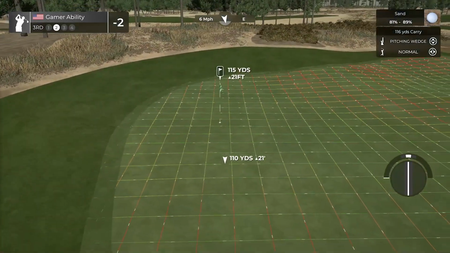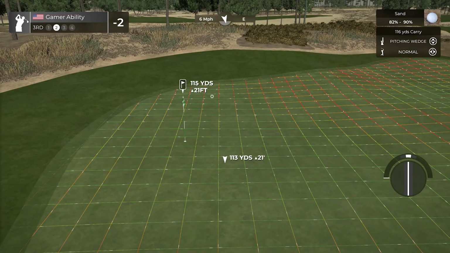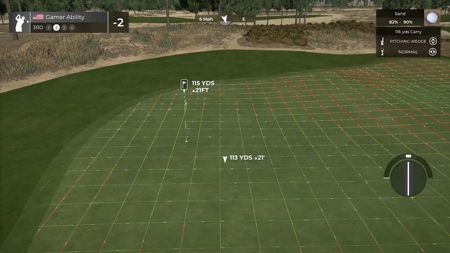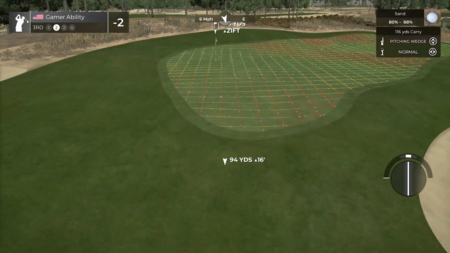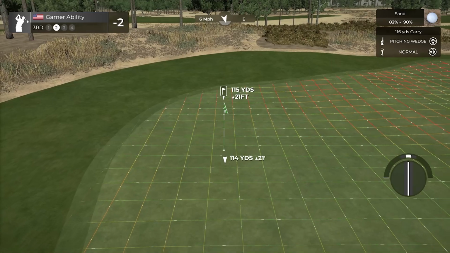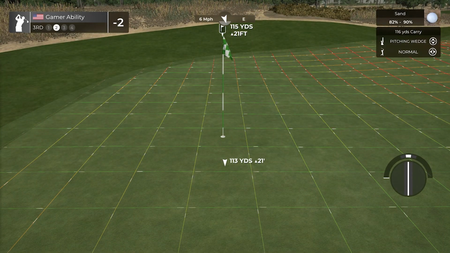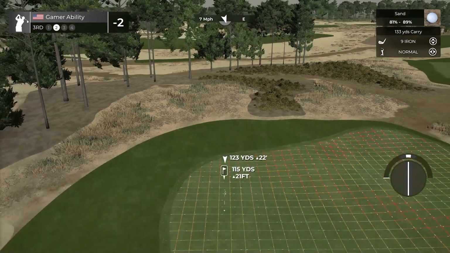Let's pick our landing spot though. If we miss far, it could hit back here and roll back towards the hole. If we miss short, we have a chance of rolling all the way back. So in this case, I'm going to try to land it right at the hole. So 113. Look at elevation next. 21 divided by 3, that's 7. I need to go 120.